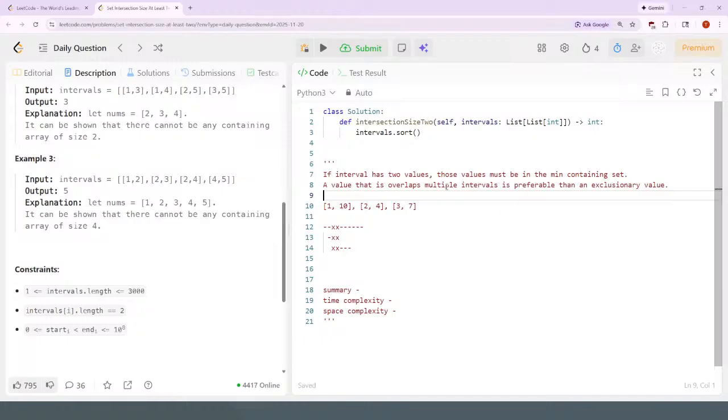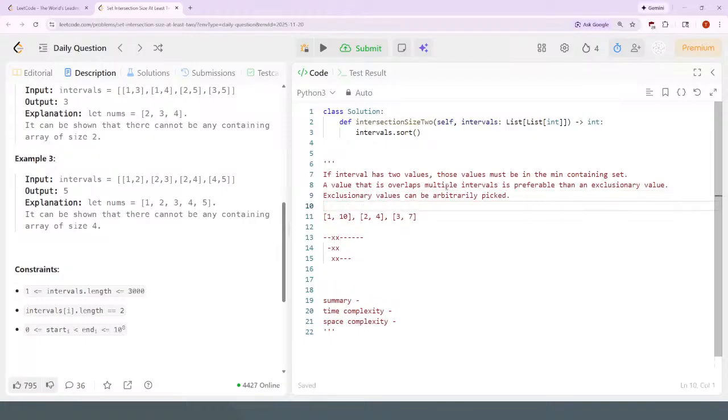Yes, if you think about exclusionary values, then it's arbitrary. Exclusionary values can be arbitrarily picked. So if it's like 1 to 10 and 20 to 30, they're all exclusionary, there's no overlap, so you pick any 2 in the 1 to 10, any 2 in the 20 to 30.